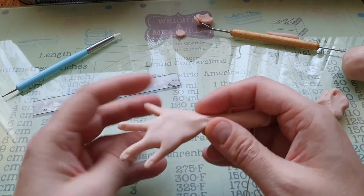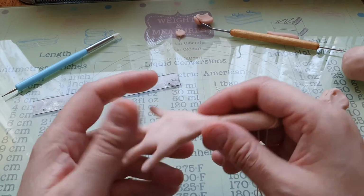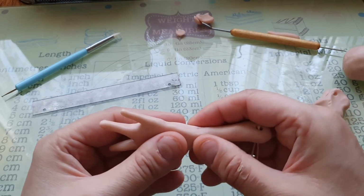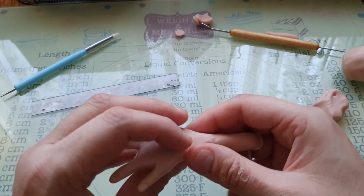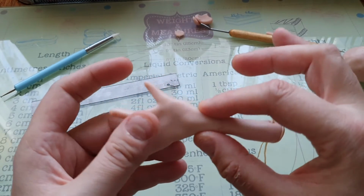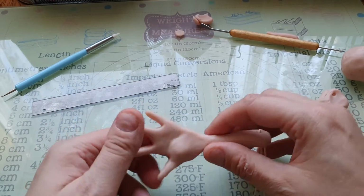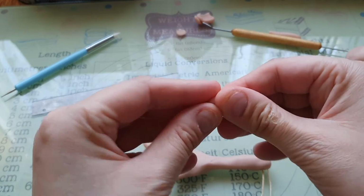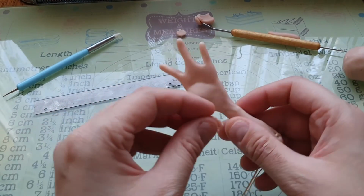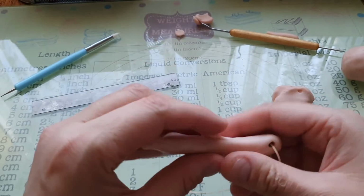It doesn't matter if it looks messy. Now you can always smooth it out, add clay to it, neaten it up. But I'll have to add clay to it anyway, because can you see it's not very secure. Down the wrist bit, the skinniest bit, that might snap. So what I'll do there is just get some clay, and I'll put this here, and I'll squish this down here.